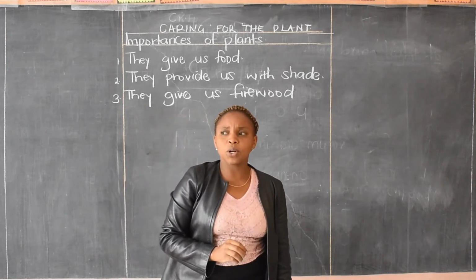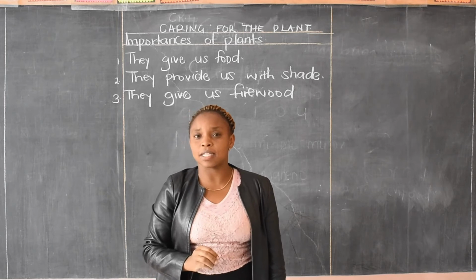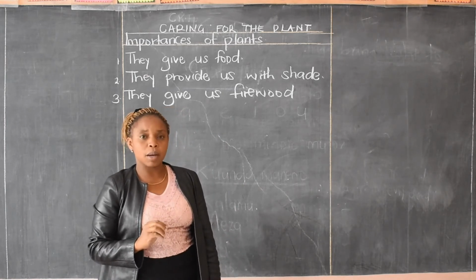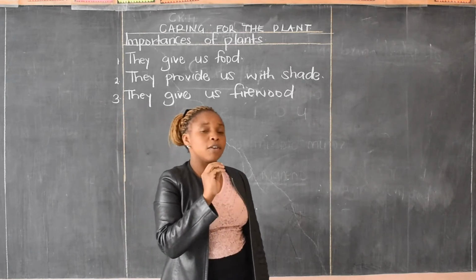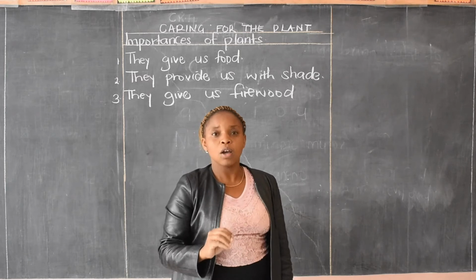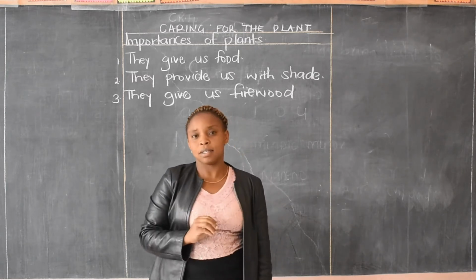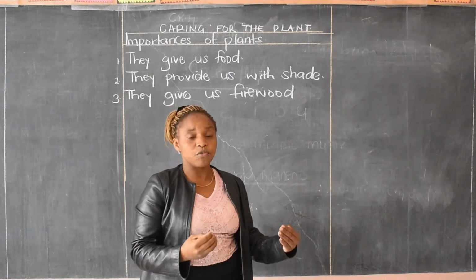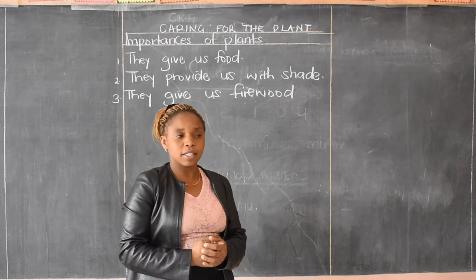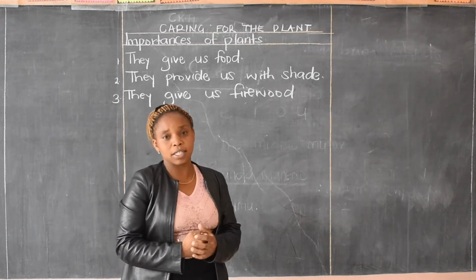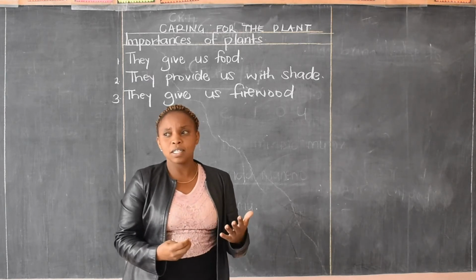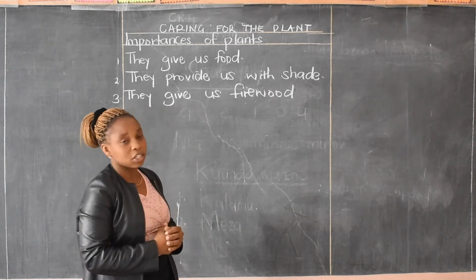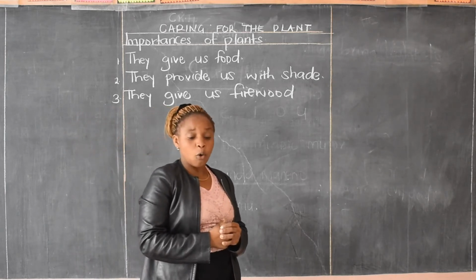And not only firewood, we also have the charcoal. I can see my environmental learners telling me, teacher, we have ever heard about this. When we were learning about the heat energy, we talked about the fuels. And we said that we get the fuels like the firewood and the charcoal from the trees. Remember, trees are plants. So we get the firewood from them and also the charcoal. And with that, we are able to do a lot of things in our home. We can cook. Instead of maybe using the electric cooker, I said we need to know how to save. So sometimes, instead of using the electric cooker or the gas cooker, you can opt and use the firewood and also the charcoal. So that's another wonderful importance of the plants.